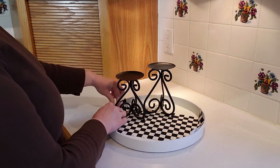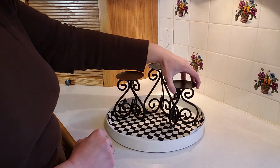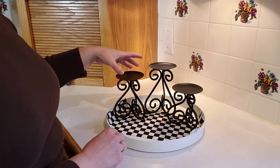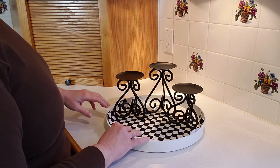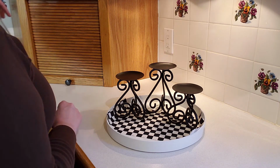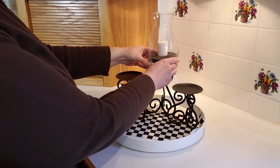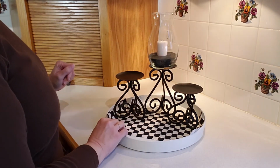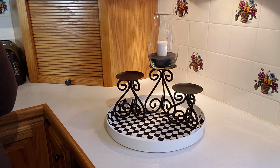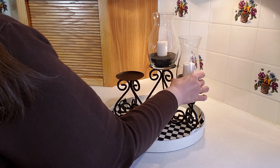Now I also purchased these candlesticks. There's 3 of them and they're a tiered set. And I got these at the thrift store. And I paid $1.65 for these 3 candlesticks. And if you want to see any of my thrift hauls where I got the candlesticks or the tray, I'll go ahead and link those up above or at the end of this video, and you can watch my thrift hauls where I purchased this stuff from the thrift store.